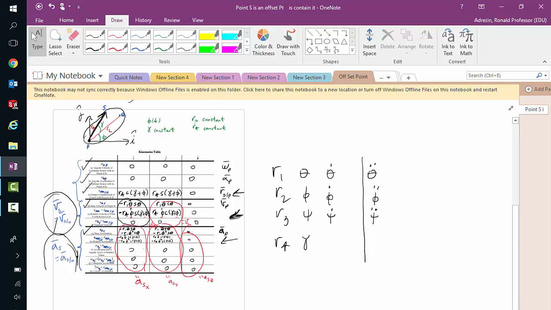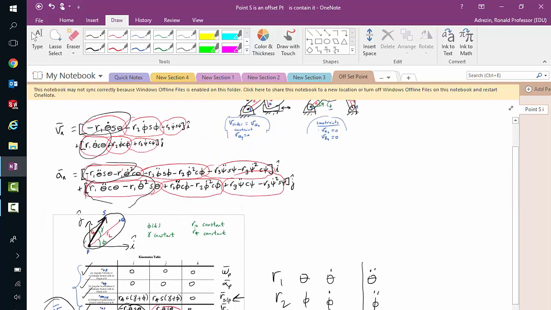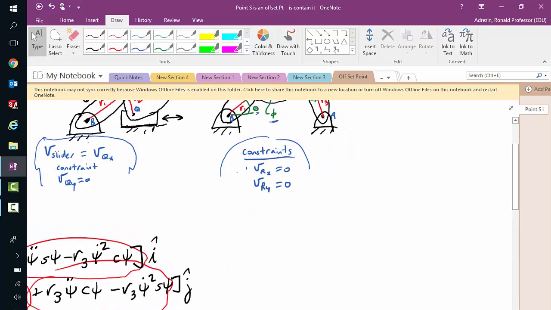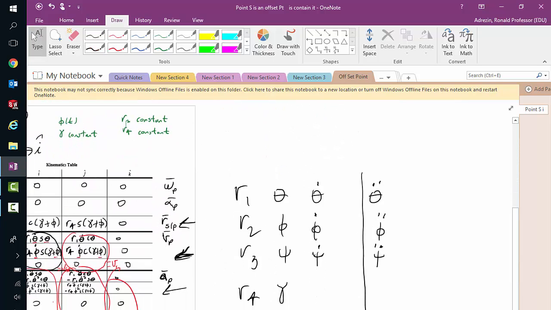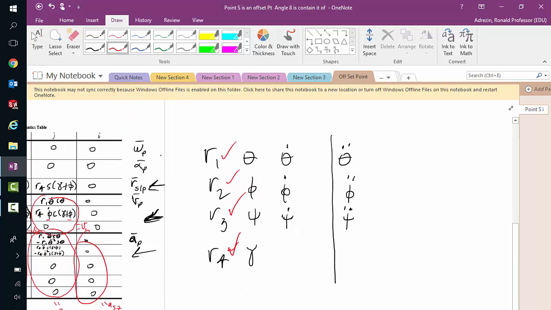All right. So how many equations do we have for a 4-bar? We have 2 if I'm doing the velocity. If I'm doing the acceleration, I have 2 more. Well, what do we know? We assume we have the geometry in front of us, physically looking at it. So we know the length R1, we know the length R2 between the pins, R3 between the pins, the length for R4. Again, we look at least one configuration, so we know the angles, theta, phi, psi, and gamma is constant.